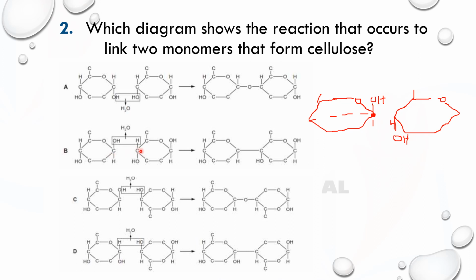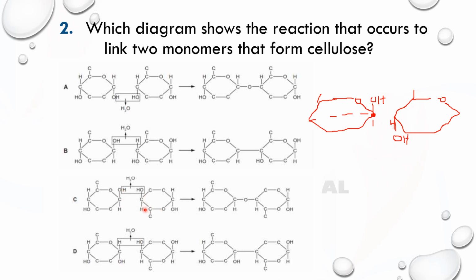But this does not show rotation. This is also beta glucose, but it doesn't show rotation. If it shows rotation, a 180 degrees rotation, this O will come down here and this will go up. So that's what this is called, eliminate B. If you check C, yep, this is OH, this is beta glucose because the OH attached to this first carbon atom is above the plane of the ring structure.